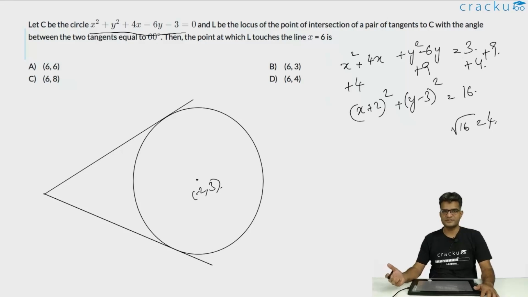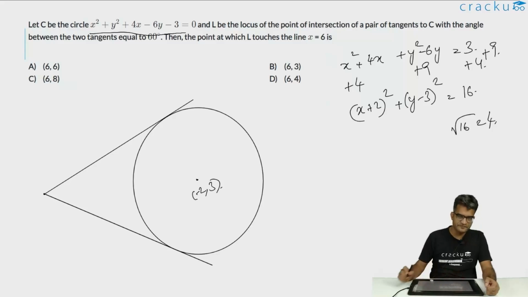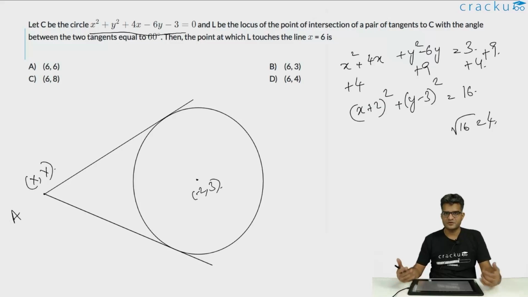What exactly is locus? Locus basically means what is the equation that this point has to satisfy. Let us assume that this is a point A and let the coordinates of A be x and y. So what is the property that x and y satisfy? If you know the property that x and y satisfies, that is called the locus. Now to be honest, right now we don't know whether this will be a circle, whether this will be another curve, this will be a straight line, we don't know. Or whether this will be a single point, that also we don't know. We just know that what locus means is what is the equation that this point x comma y has to satisfy.